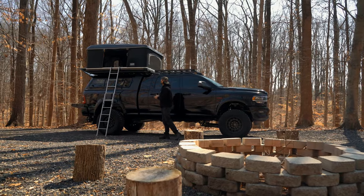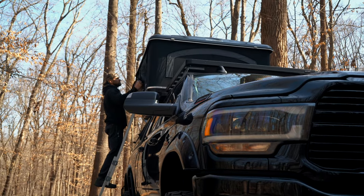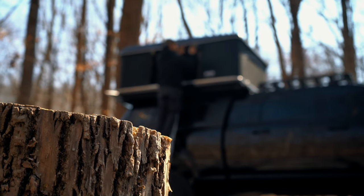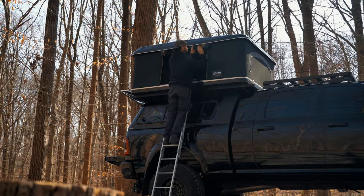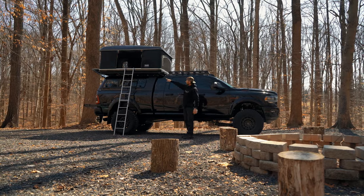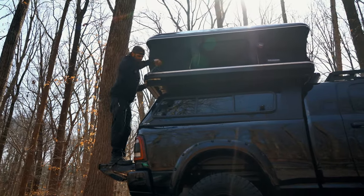To talk about the tent a little bit — it's an AutoHome Magdalena Airlander 360. It's pretty much their biggest tent they make. It sleeps four. It's a four-season tent and a four-post tent. It actually has a crank that you insert into the back and turn, which raises the tent up. It's pretty easy to set up. Very nice.